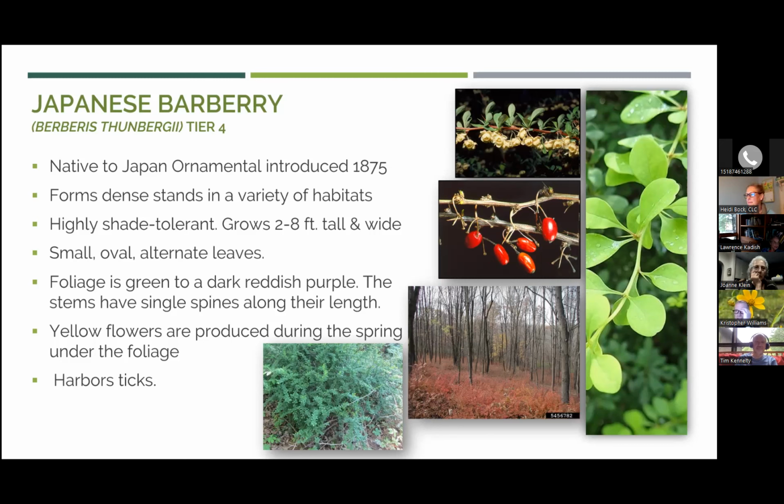Japanese barberry is a great example. It sold in the nursery industry, and people purchased it like mad. It does really well in droughty conditions and has a nice vibrant color if you get the cultivar with the red.